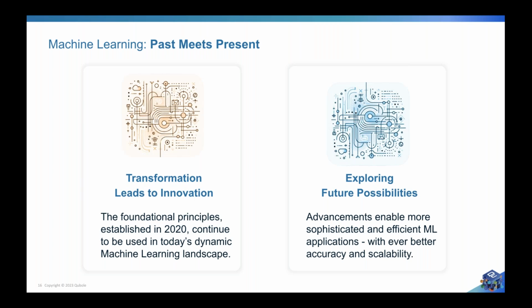Now, we are talking about what was before and what is the future, right? And this is where the past meets the present. The founding principles from 2020, that is before the pandemic years, are still available, but what is happening now is that ML is becoming embedded into any application that you are using, any small web application, mobile app, whatever you pick up, you might have ML in that. And now it is going beyond with all the craze on the AI side of it.